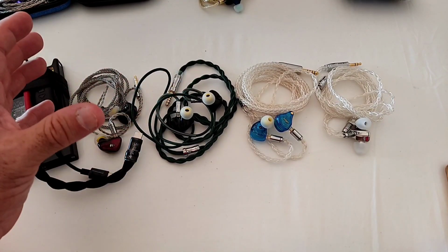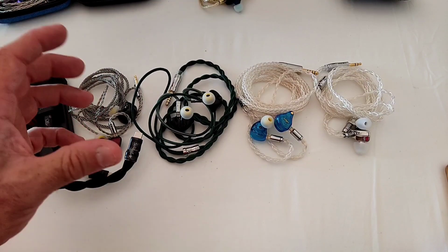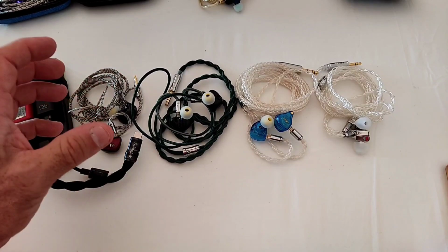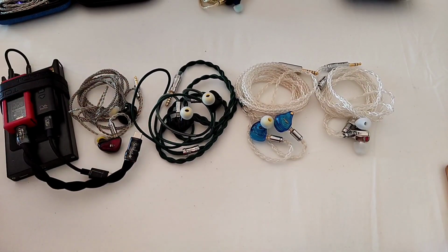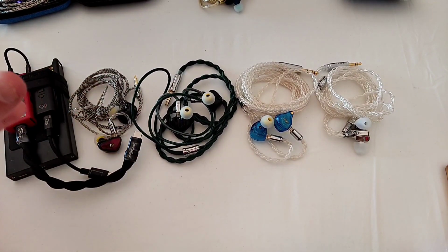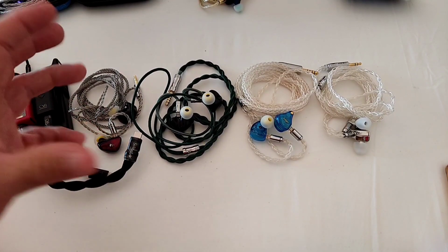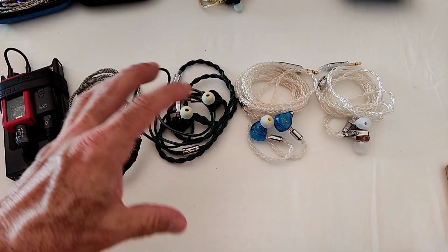In terms of soundstage, it's a closed-in soundstage. It's not a very expansive soundstage. This is mainly due, again, to that emphasis on the bass that I mentioned before. Imaging, I guess, is acceptable. Not the ideal, but it's acceptable. Detail retrieval as well, acceptable. There could be a little bit more of all of these things, actually.